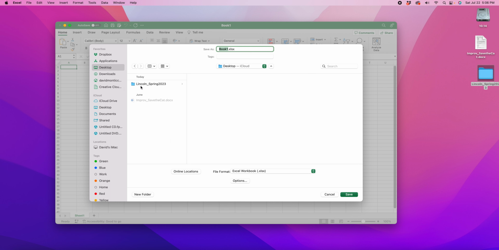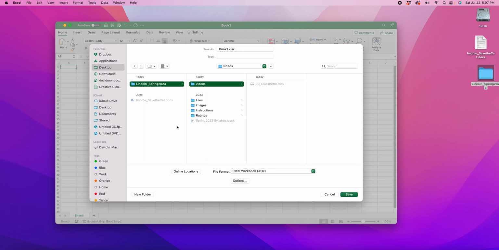There's my Lincoln Spring 2023 folder. I know this video is happening not in spring of 2023, but just go with me. Inside that folder, I have another folder called Videos, and there's a video right over there. Maybe I should make a new folder, but actually I'll just leave it in the Videos folder for right now.